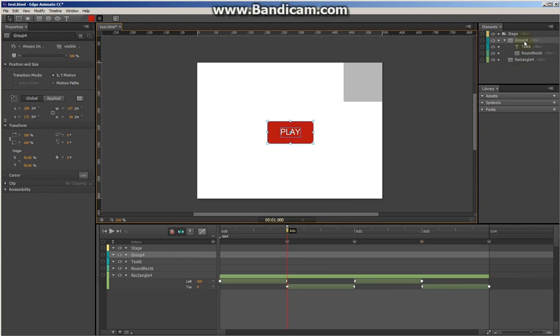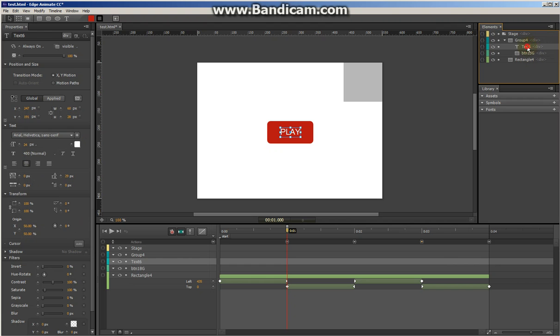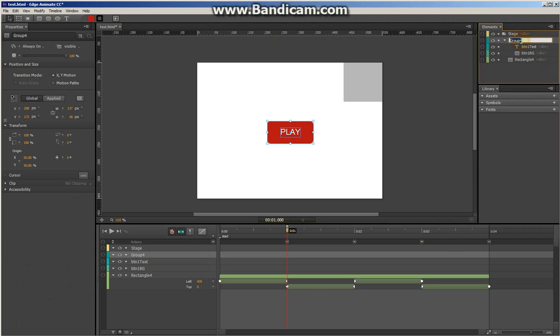If you look over on the right, you'll see now we have group 4 and we have text 6 and rounded rectangle 6. Now these are not very good names, obviously, so I'll say button 1 BG, and that will be button 1 text. So very easy to do that. Now, of course, for the group, I'll just call that button 1.